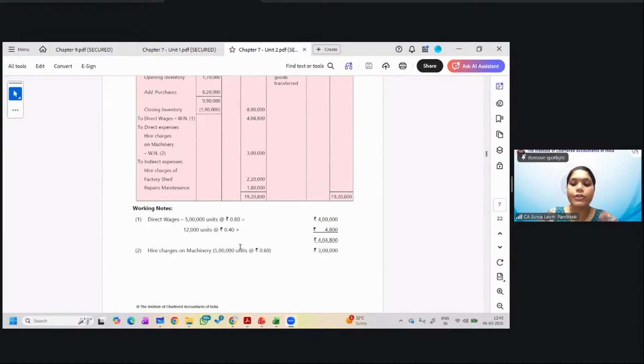Now, with this, we finished the final accounts wherein all 4 different accounts are involved. One is the manufacturing account, one is the trading account, and the other one is the P&L statement and balance sheet. Manufacturing account, trading account, and P&L statement are all income statements wherein they try to tell you what is the income, what is the expense, or what are the profits that you have. And the balance sheet is a position statement which will tell you what are the assets and liabilities that you have. Okay. Akshit, I'll take your question in the end after the class. Okay.